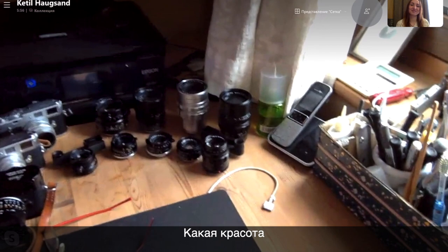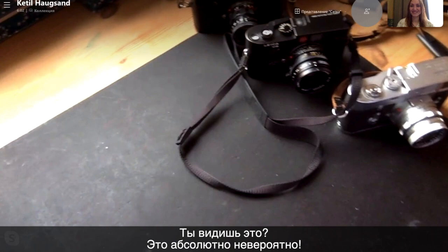Since I have so many lenses that are made in Canada, I would not mind talking about Walter Mandler. Walter Mandler was the chief optical designer for Leica for many, many years. And Leica — Leitz, Wetzlar — they needed, for various reasons after the war, to do something that no one had done.